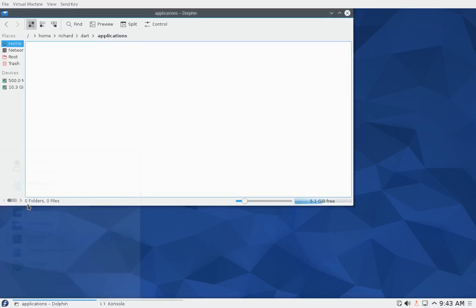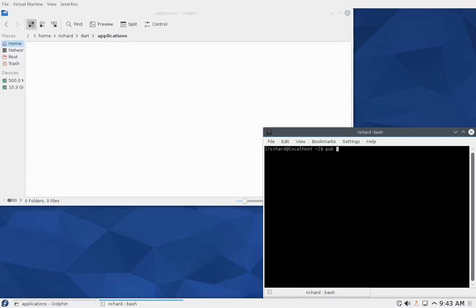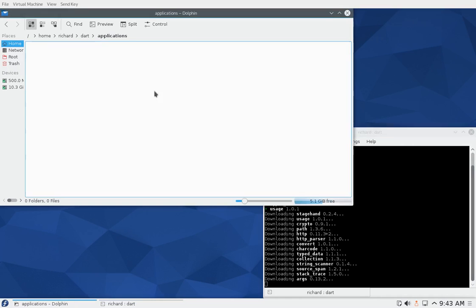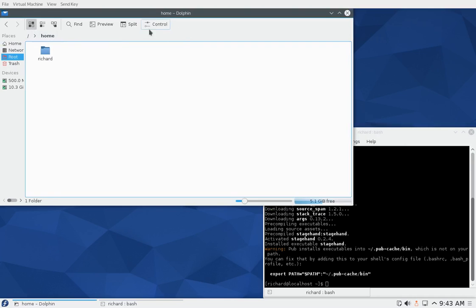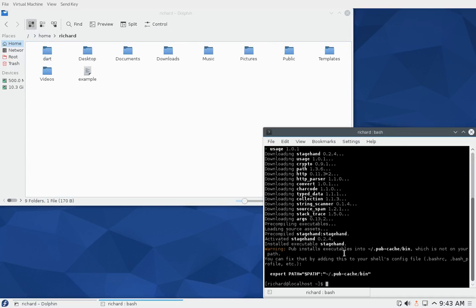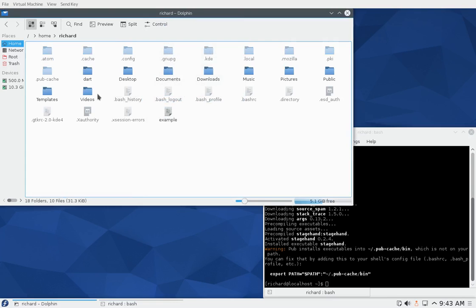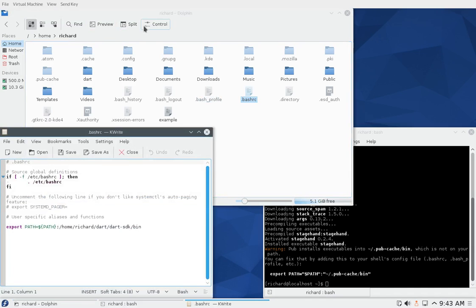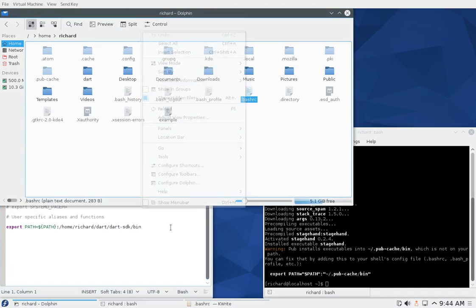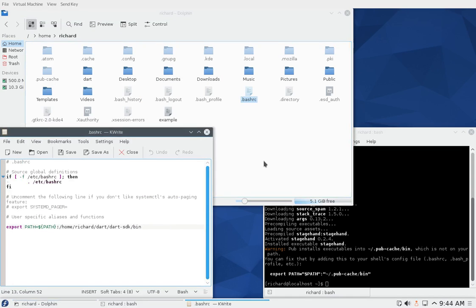In order to get it working, we'll go in the terminal, pub global activate, which is just a keyword command to run this particular application. It gives us an error. It installs executables to this location. It's not in your path, so we have to change the environmental variables, right? We've done that before. It is with the .bashrc. You have to show hidden files. I hope you remember that from installing the Atom editor.